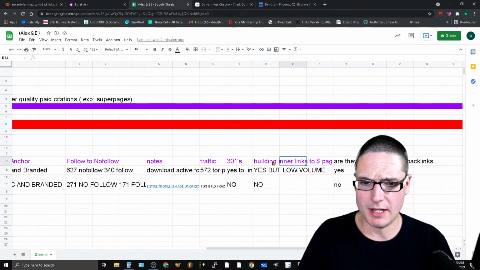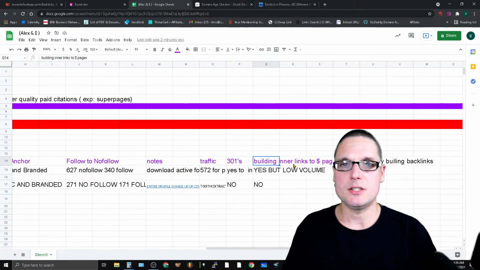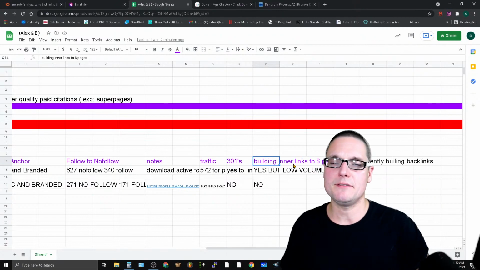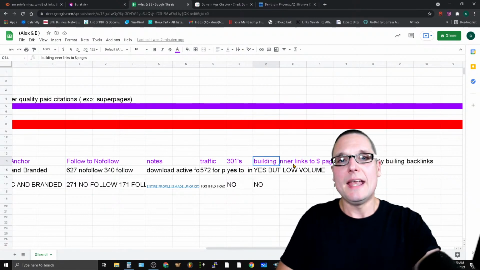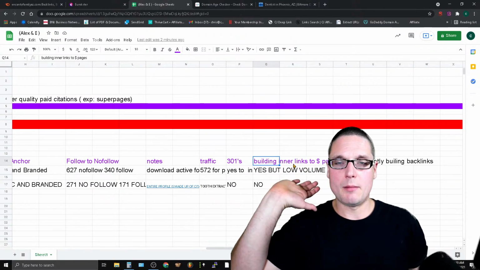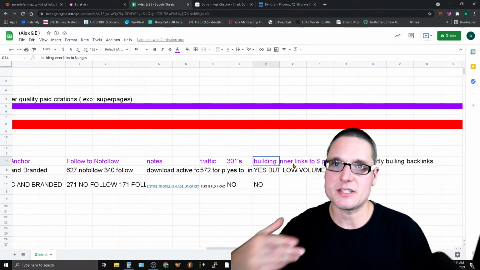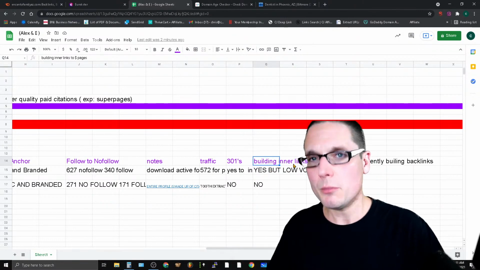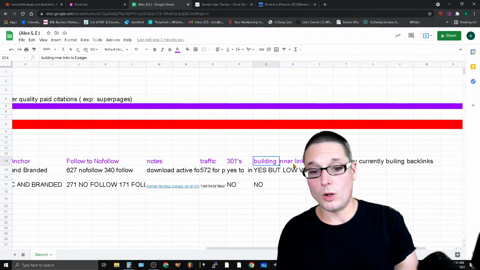And then last but not least is building links to the internal pages. I wanted to see, for the primary pages, whether they have dedicated location landing pages. And if I'm looking at the most profitable services, like veneers, that's a profitable service. Emergency dental, that's a profitable service. To the profitable services, are they building internal links, and if so, to what level?